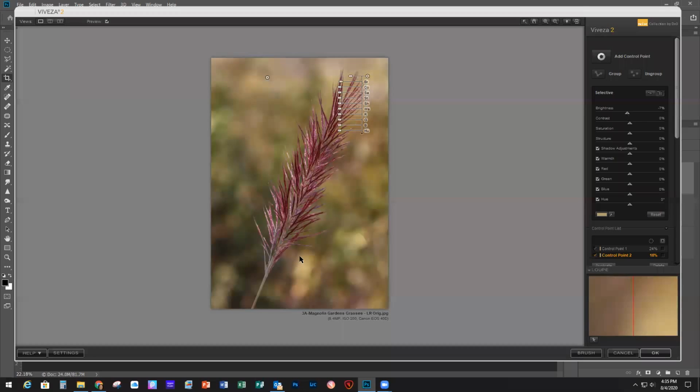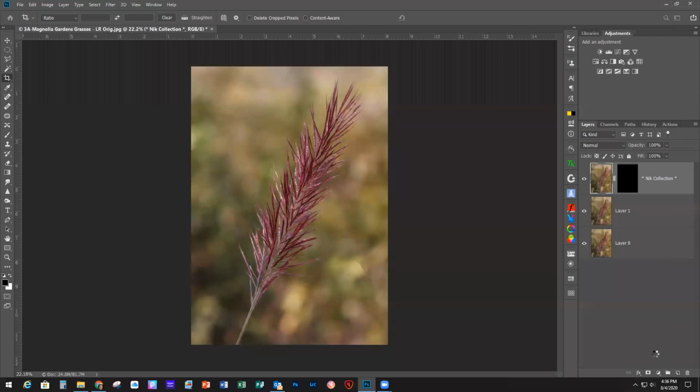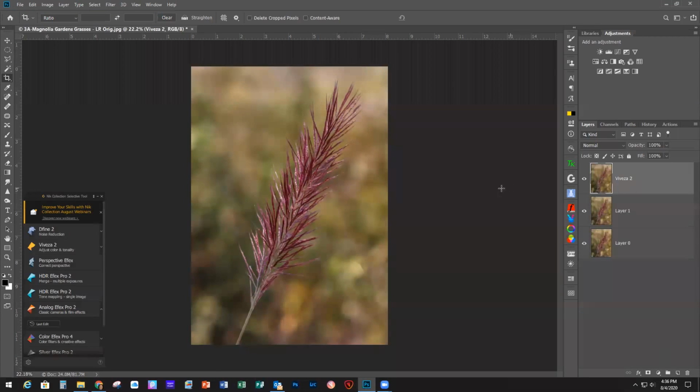And in this bottom area where these couple of points are, I'm going to add a different control point, and I'm going to bring down the brightness even more. I'm going to go down about there, 47%. All right, and then we're going to say OK, and bring that back to Photoshop.